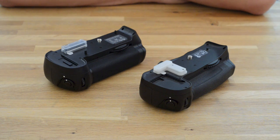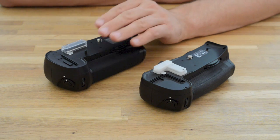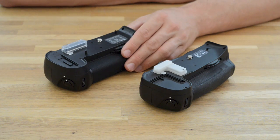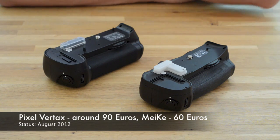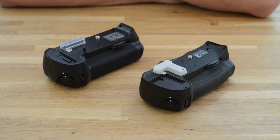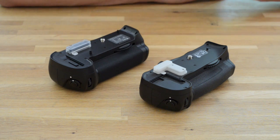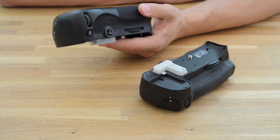There are also other third-party manufacturers of camera grips for the Nikon D800, for example Photix and Pixel Vertax, and there might be some others which I'm not aware of at the moment. And the grips are a little bit more expensive. It's 90 euros for the grip. This one here again was 60 plus customs. I don't know about the quality of these, but here you definitely feel and hear and see a difference in the build quality of this grip.